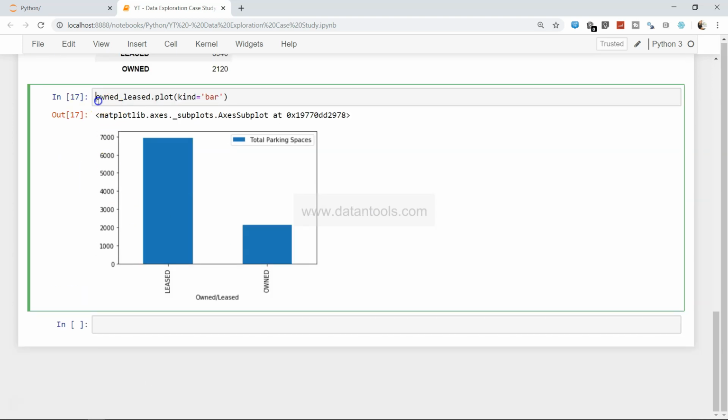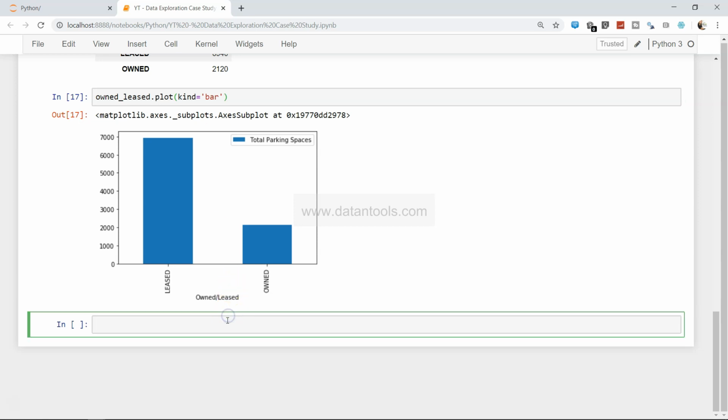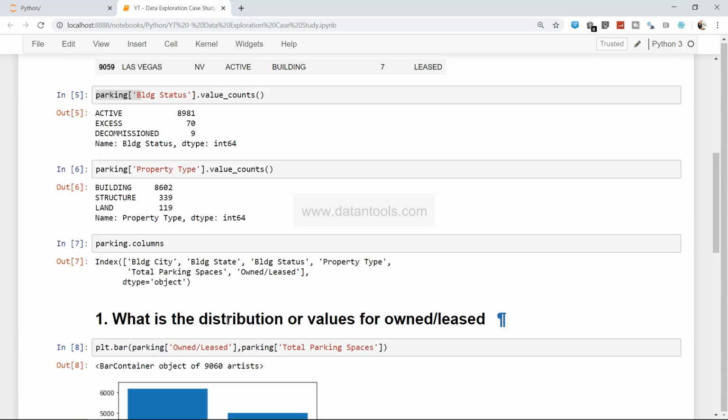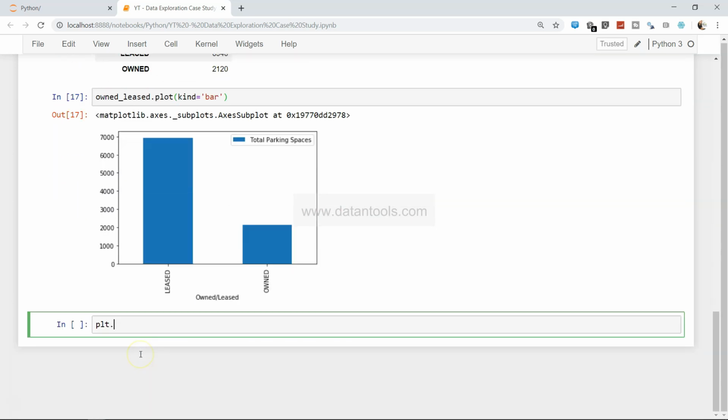In this case, we are utilizing the inbuilt Pandas capability to plot the data set, and by default it plots a line, but we want to plot a bar, so we have just mentioned bar. Earlier you saw that it took almost 8-10 seconds, but here not even a fraction of a second. You can also use the plt command that we have over here, plt.bar.